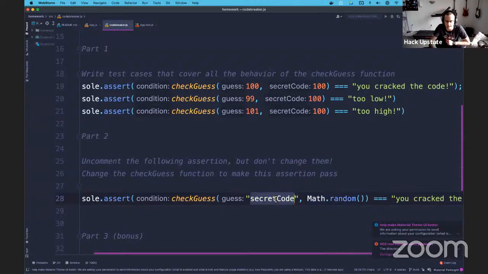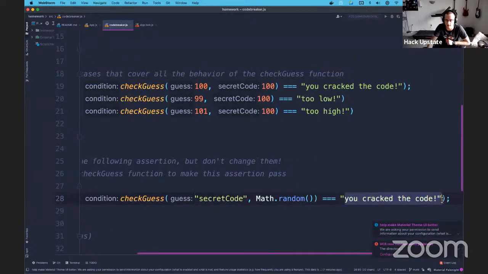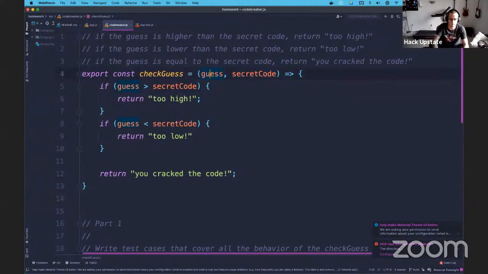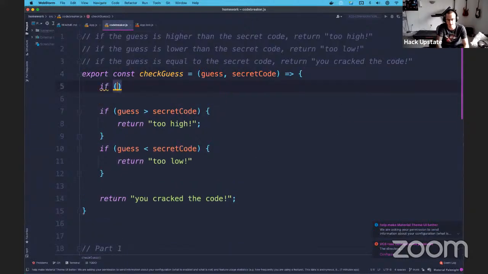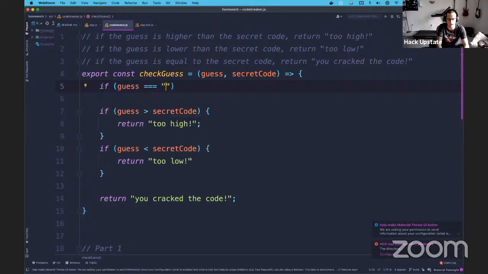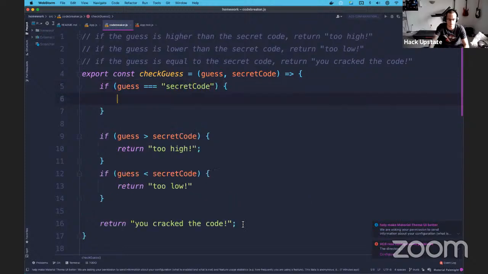So that means we need to add something that takes in secret code and just automatically gives them the you crack the code message. And the easiest way to do that is to just include another if clause before you trigger any of the others that just checks to see if the guess is equal to secret code. If so, return you crack the code.